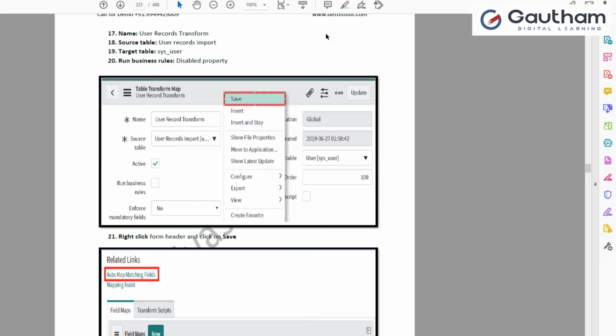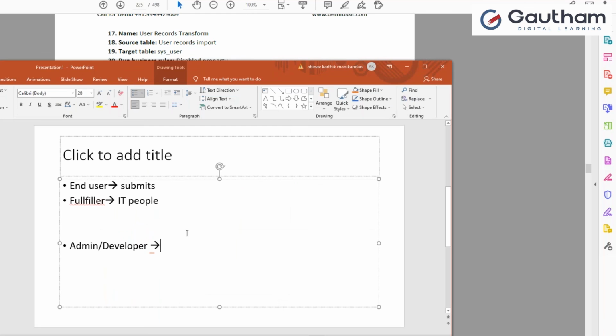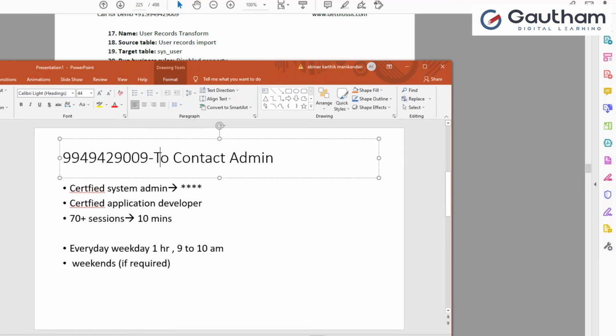Apart from the 9 a.m. to 10 a.m. batch, is there any batch in the afternoon? Okay, not that I have the information handy. All these batches and the schedules are being handled by the admin. So here's the contact number to the admin.